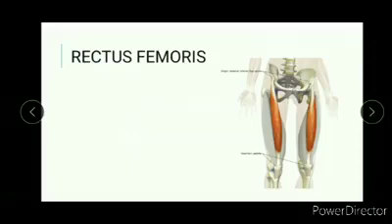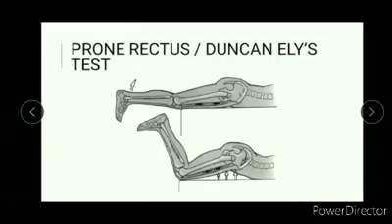The next muscle is rectus femoris. It's a two joint muscle crossing the hip joint as a hip flexor, crossing the knee joint as a knee extensor. It's also known as the kicking muscle. While assessing the length of rectus femoris, put the patient in prone lying. Putting the patient in prone lying will put the hip joint in relative extension. We know the rectus femoris is a flexor of the hip joint and an extensor of the knee joint. When the patient is lying prone, the hip flexor component gets stretched.